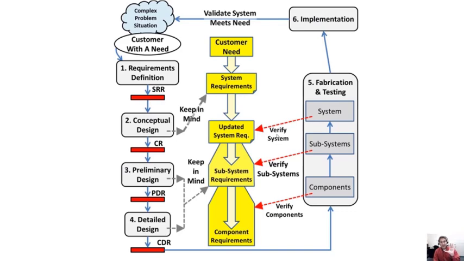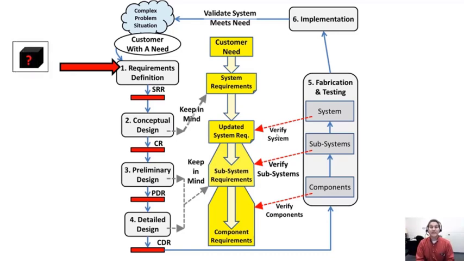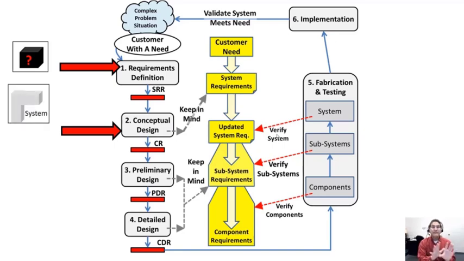And we used this basic 6-step engineering design process to do that. So the first thing we did is we studied their situation to define requirements. We looked at our device like a black box, and we said, what would our device have to do to satisfy their need? And we defined requirements. From there, we entered conceptual design, where we looked at those requirements and we developed a system that would meet their needs. And so we did our basic design work there.